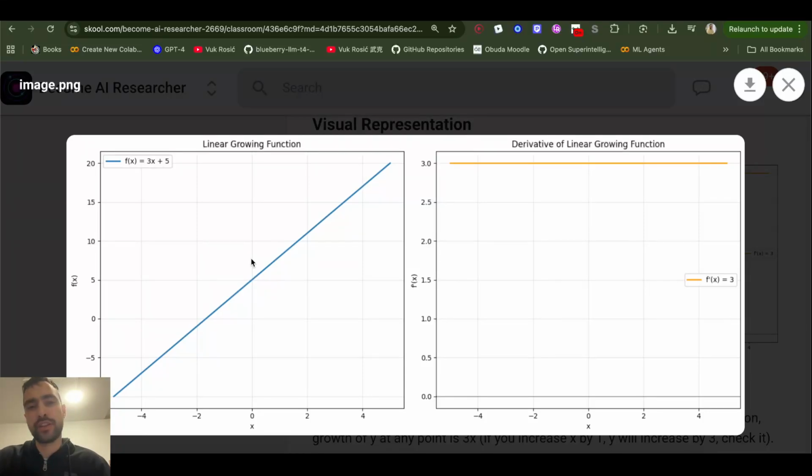So why did I say it's not completely accurate? Because this is just showing the change just around this x. So if you look at x0, this 3 means it's changing by 3 just a little bit around x. So if you move by a whole 1 unit or 2 units, that could have completely different derivatives, a completely different slope. In this case, the slope is the same everywhere, so we are lucky. If we move far away, the slope is still the same. But it doesn't have to be.